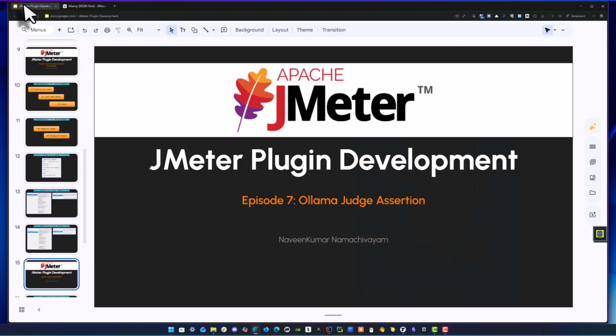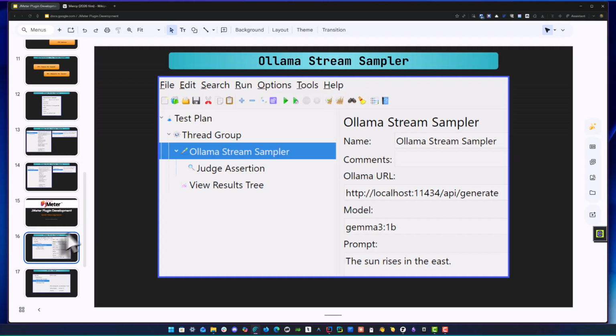I converted a similar concept for the JMeter ecosystem, where we are going to create an assertion called Ollama Judge Assertion. For this, you need the Ollama Stream Sampler. In this element, we are just giving some prompt to Ollama, say, for example, the sun rises in the east.